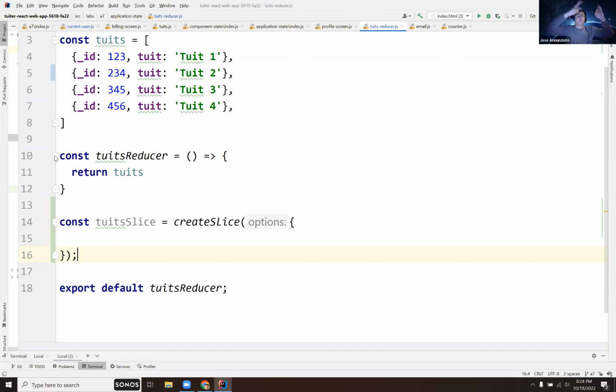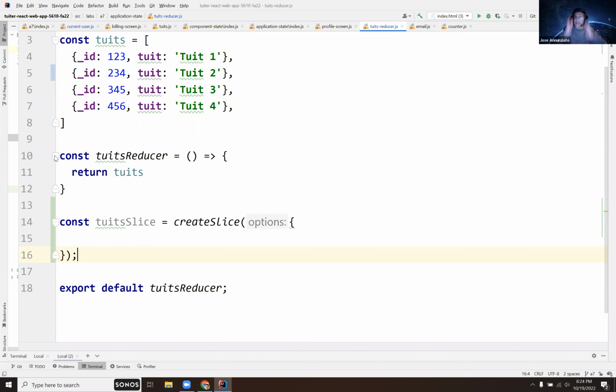One slice might be the currently logged in user. Another slice might be the shopping cart for that user. Another one might be preferences. It allows you to break it out into its own sub-context, which here we refer to as a slice.